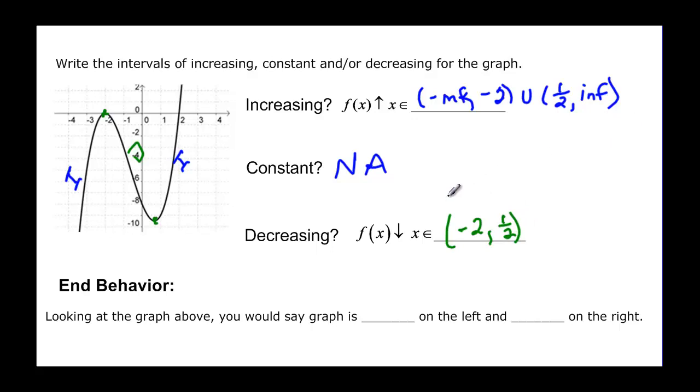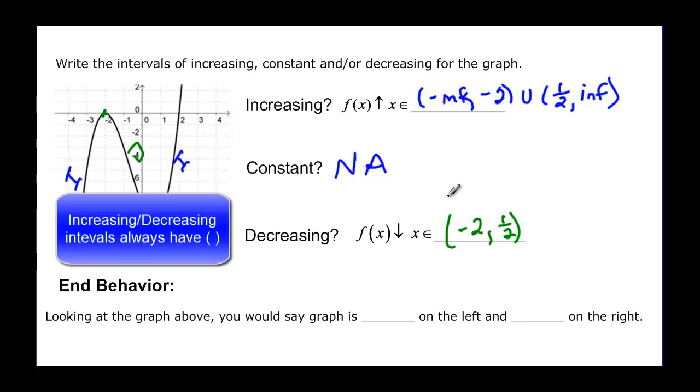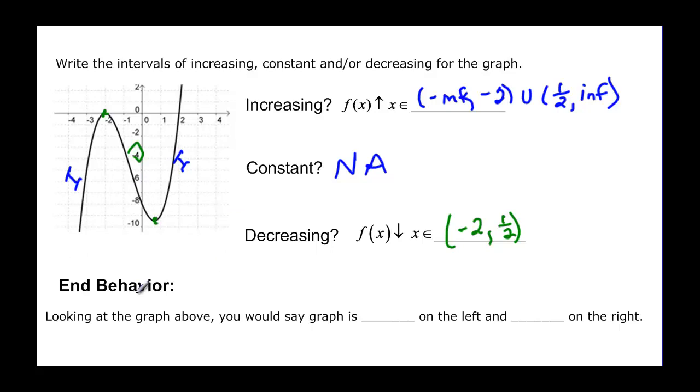Now notice that I've always used parentheses, because it's increasing at that end point and decreasing all at the same time. So we just make it a parenthesis. And then we also want to look at the end behaviors, and this is just the way that we'll talk about this more later. But right now we're just going to look at it and notice that on the left hand side of this graph, if I look at it, we could say that it is going down on the left, and we could say that it's going up on the right. So we could call that down-up kind of end behavior. If it had been the opposite, it would be an up-down, and it could also be up-up, it could be down-down. So just describe what you see on either end.